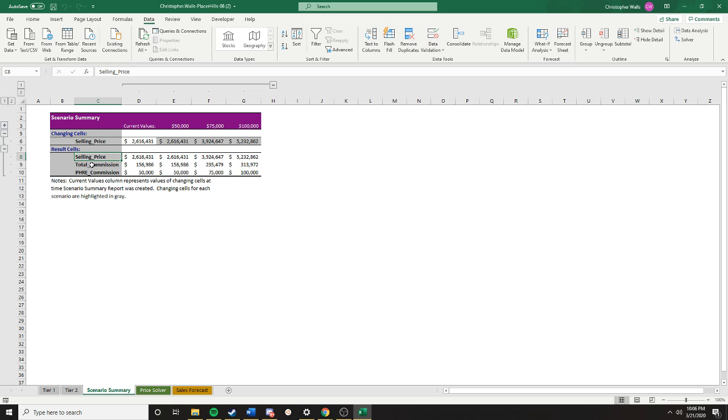That the selling price, total commission, and then the only one you would have to change is the PHR commission. As before, that was called net commission. And then just double check that your values are the exact same on your instruction sheet or here, depending on what version you are running, because they're all different and they never update the things. It's kind of annoying. So now we're going to click the sales forecast sheet.